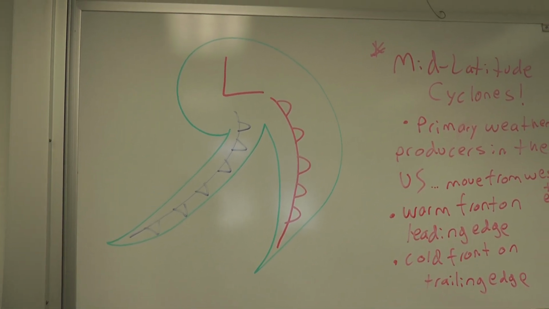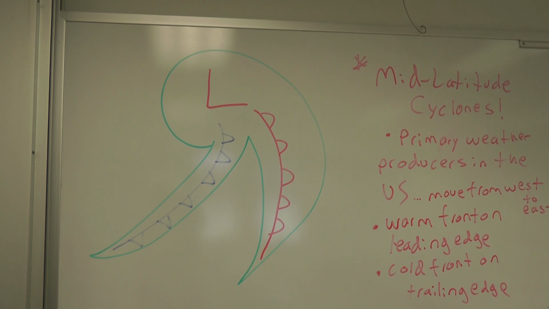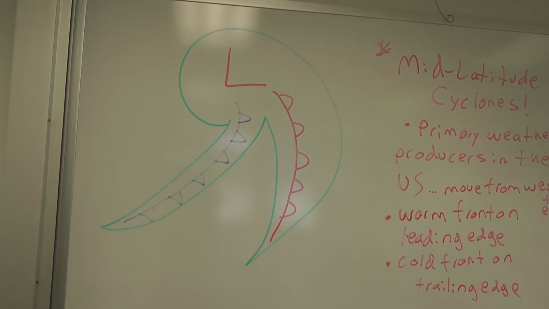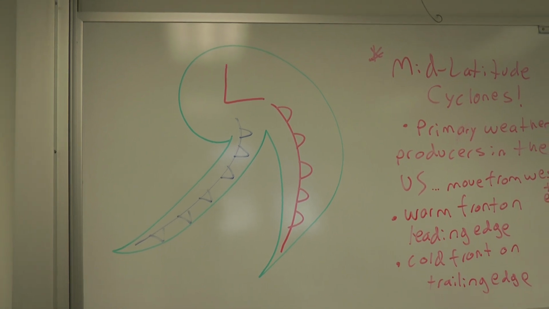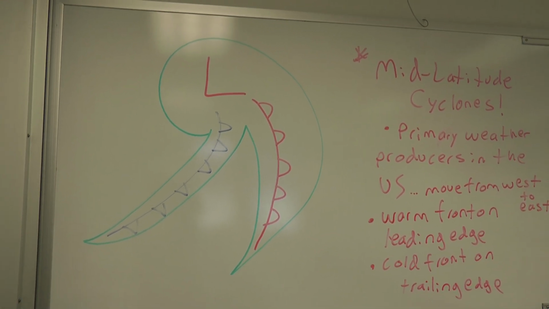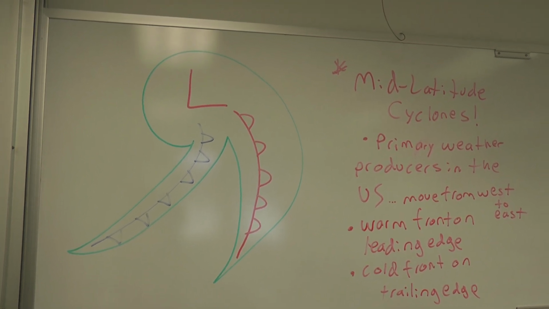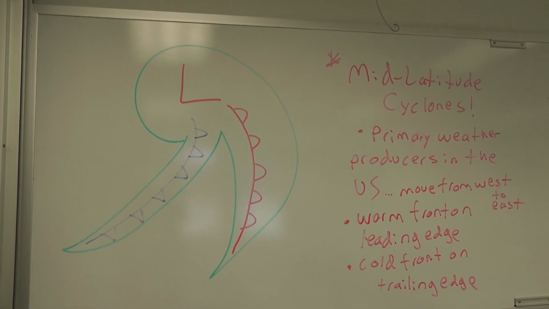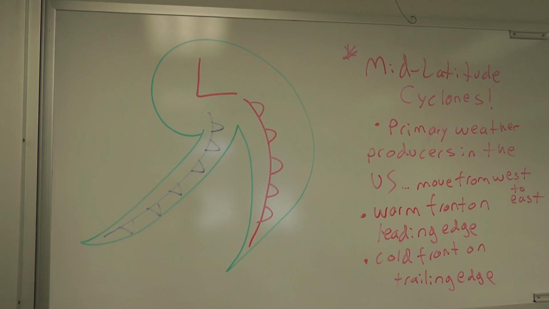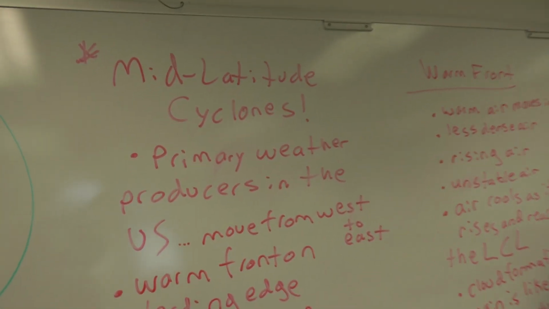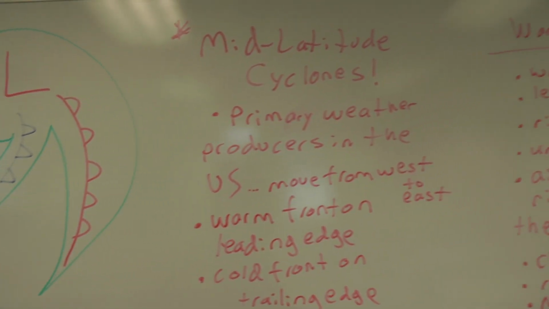In green, I've tried to outline where we will find cloud cover. Yes, it kind of looks like an alien or a jellyfish or a comma with two tails. That's just how it is. I think in your PowerPoints, there's a satellite image of a mid-latitude cyclone showing how big these things are and that they cover, gosh, like a third of the United States at one time. So let's move on over here and talk about this a little bit more.